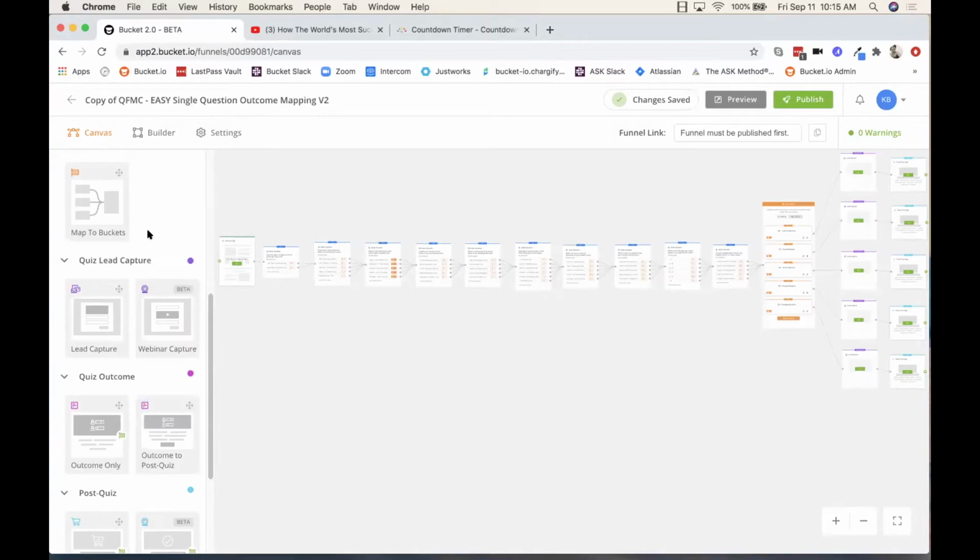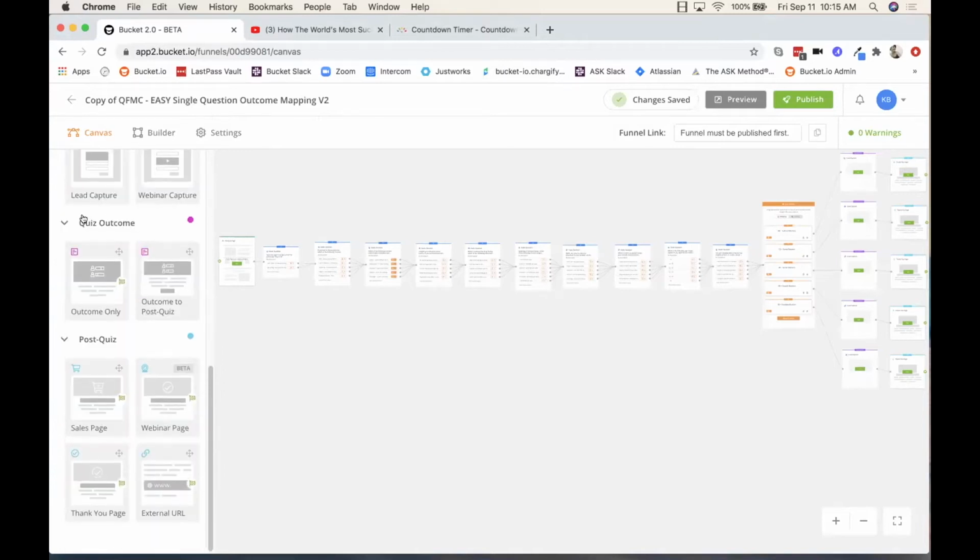The changes that we've made are related to the quiz outcomes and the post-quiz pages. The way it was set up before was that you just had an outcome page. From that outcome page, you could set it up to work as a sales page, or you could mention that you have a webinar. It was kind of vague and broad. And then there were options to put external redirects on the buttons as well. So we've changed things a little bit, and now we've got 2 different sections for the quiz outcome.